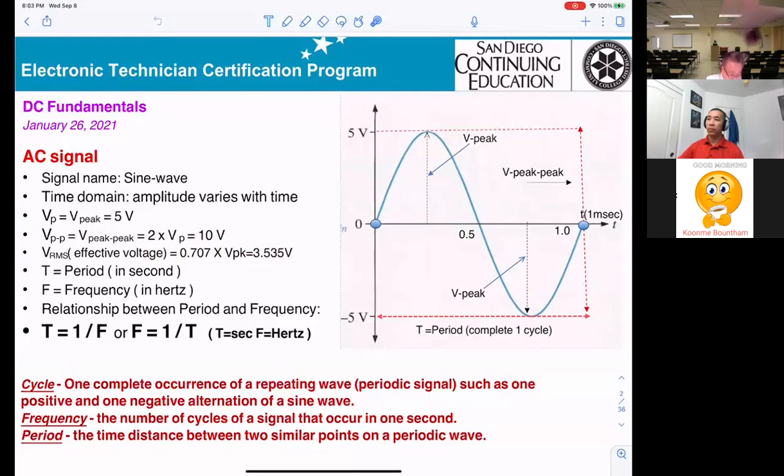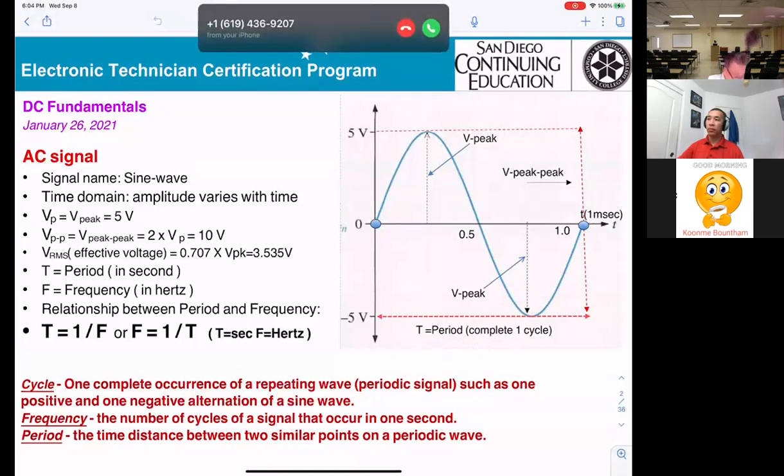Then when you look at this sine wave, it starts going up, then goes down. When it goes up again, that's what they call one complete cycle, or period, T. T is called the period, and you have to understand that it is just one complete cycle. Also, you can get the frequency. In order to get the frequency, you measure it.